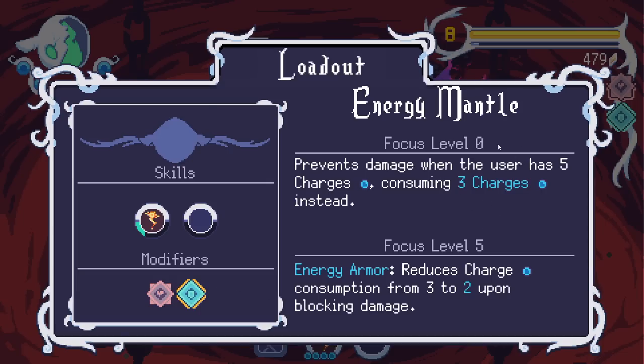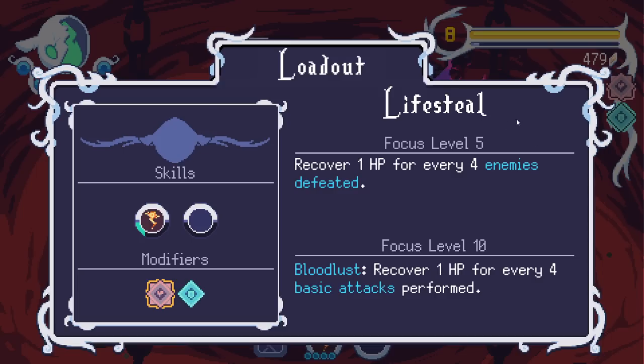So, from 0, this is always active even at 0. And when I have 5 focus, it reduces charges consumption from 3 to 2. So you still have to have 5 for it to block, but instead of consuming 3, it's going to consume 2. So this is really nice. And this thing here, at focus 5, it heals you, and at focus 10, it heals you even more. I don't hate this. I don't like this part.